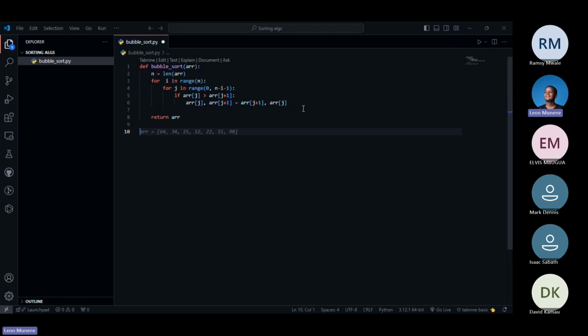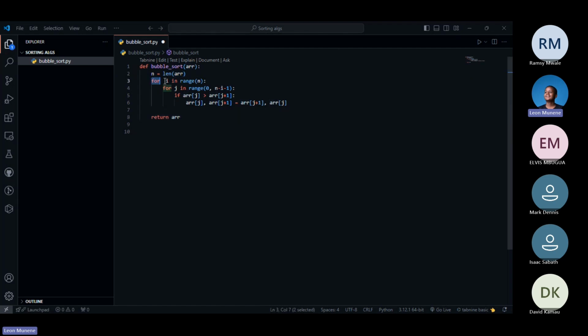So now we have to ask ourselves, what have we done? In bubble sort, as I said, you compare one element with the one after it and see which one is bigger than the other. If you want it ascending or descending, we decide whether we are going to switch them or not. That's what this function is doing. First of all, we assign the length to n because we want to know how many elements exist so that we don't continually iterate till the end of the array.